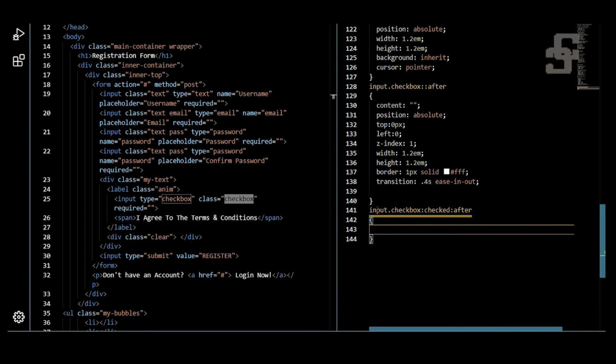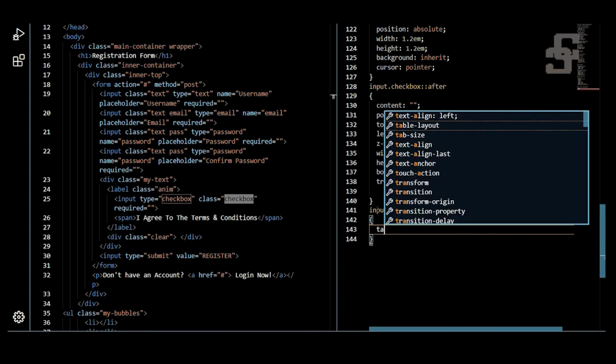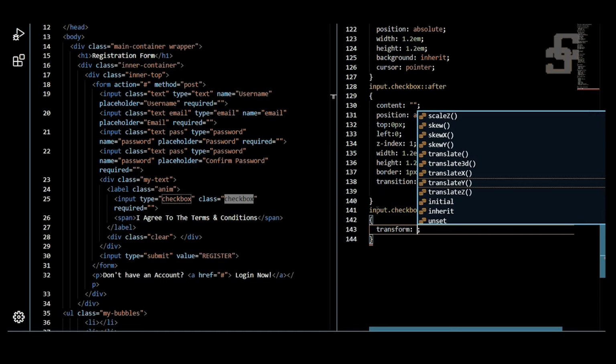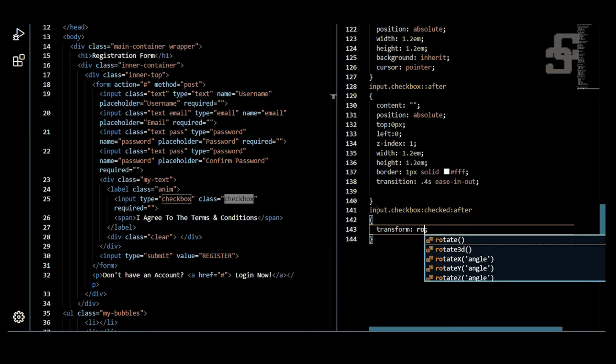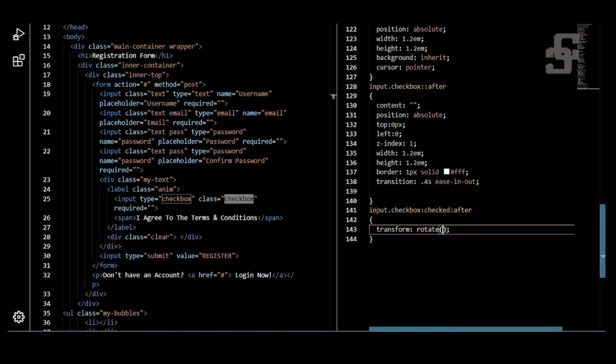When the event changes to checked, we use transform. We can use transform, skew or rotate. Here I am going to use rotate to -45 degree.